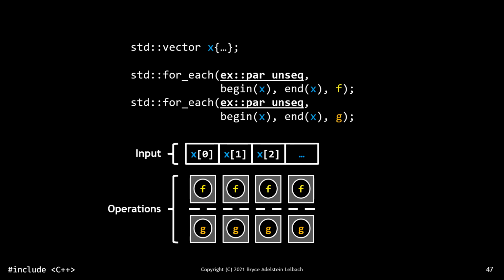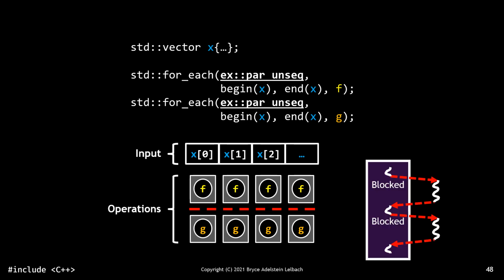The C++17 execution policy parallel algorithms are fork-join synchronous, so each invocation launches its work in isolation and blocks until that work completes. So, for example, if we invoke two parallel for_eaches on the same data back to back, we'll get two parallel work launches. The caller will be blocked waiting for the first invocation to finish. Only then will the second invocation be queued and launched. This transfer of control back to the caller is a latency bubble and can degrade performance.